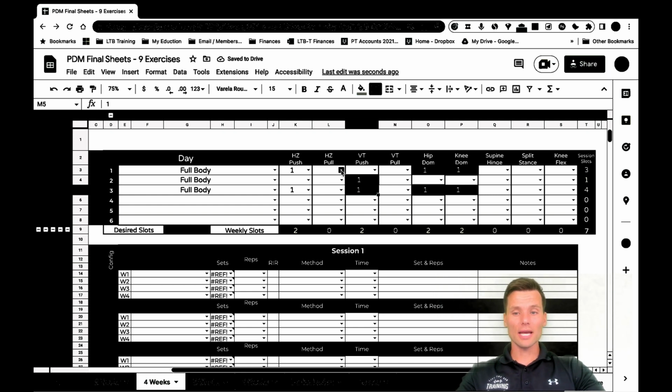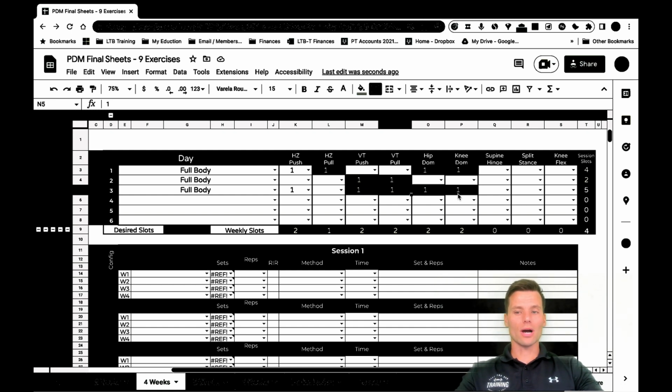Then I'm going to do our pulling, so I'm going to choose a horizontal pull there, a vertical pull here, and potentially a vertical pull here. Now, obviously you guys would be allocating this dependent on the number that you've chosen prior to this. I'm just doing this for the example. But as we're starting to build through this, hopefully you can see that actually session 3 already has the 5 slots that we were after. It has 1 horizontal push, 1 vertical push, 1 vertical pull, a hip dominant movement, and a knee dominant movement.